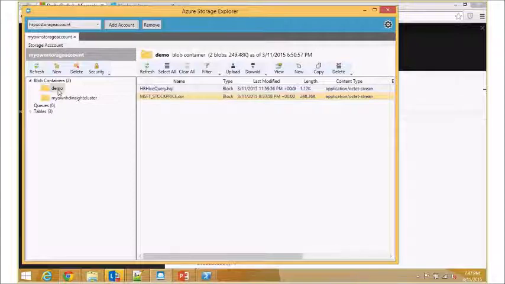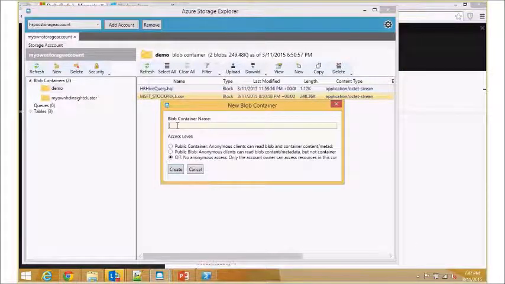More than one container per application? Yeah, I can create as many containers as I want. Like I can click on here, and I can define the container. If I want, I can let this container be available to everybody in the world. As long as they type the address right, they can access this container and all the things underneath it. But you just said you cannot use more than one container. You cannot nest them, meaning more levels. Exactly. Nesting is not allowed. You cannot have directories and subdirectories. Think about it that way.